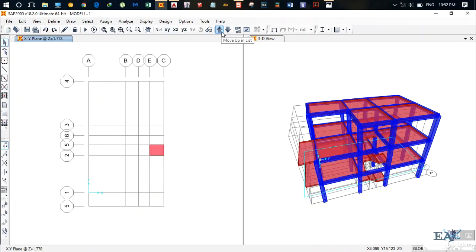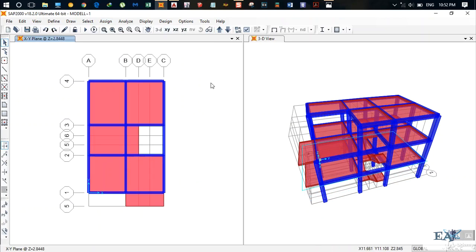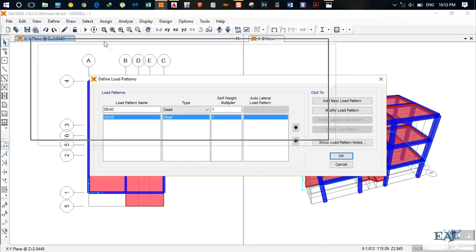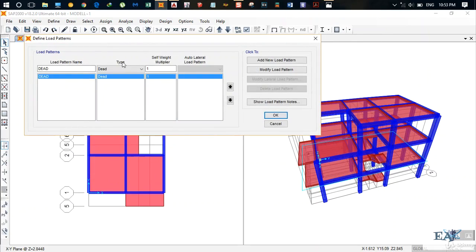After completing your model, you need to tell SAP what kind of load your structure is subjected to. For that, go to Define and click on Load Patterns. Here it says load pattern name, type and self-weight multiplier. So the load pattern name is Dead.